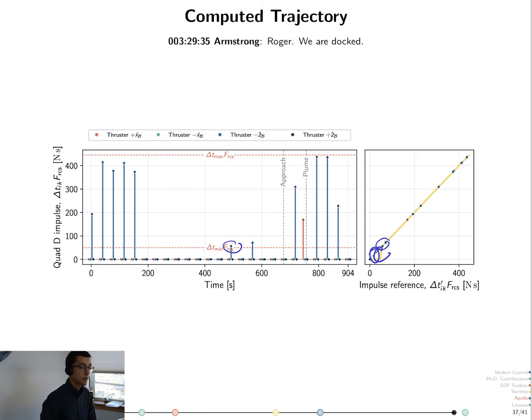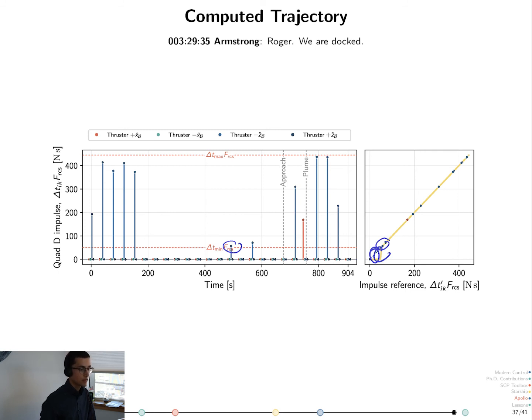The next plot I'd like to share is of the thrust pulse history. Here I just show it for 4 of the 16 thrusters, where you see on the left the pulse history in the time view, and here it's in the phase view of this deadband logic where you don't pulse once the pulse duration is smaller than a minimum value. It's 50 milliseconds in this case. The important part that I'd like to point out is that this example demonstrates that we're not getting lucky because the optimization never had to use small thrusts to begin with.